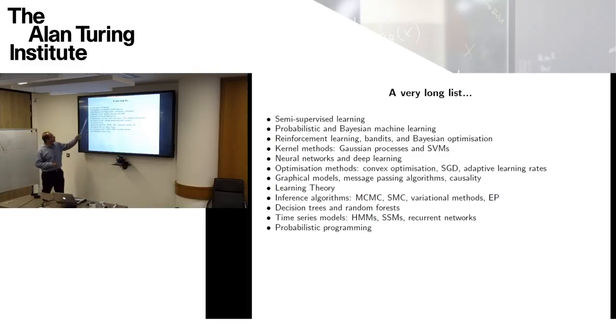There are kernel methods, so support vector machines, widely used until neural nets tried to kill them. Well, they first tried to kill neural nets, and then neural nets came back and are trying to kill them. But still very useful to know about, very widely used. And the Bayesian version of support vector machines is Gaussian processes, essentially Bayesian kernel methods. There are neural nets, and they're rebranding into deep learning.